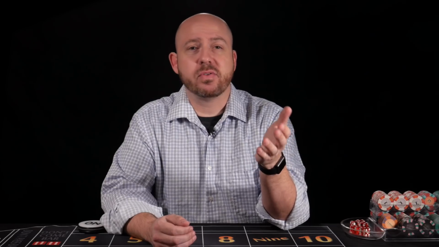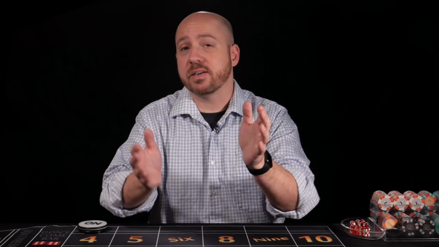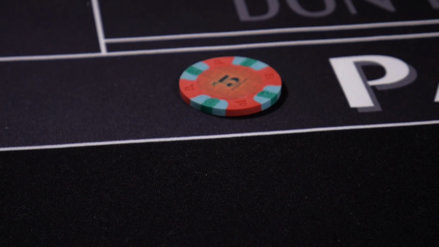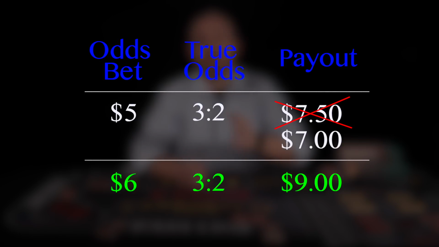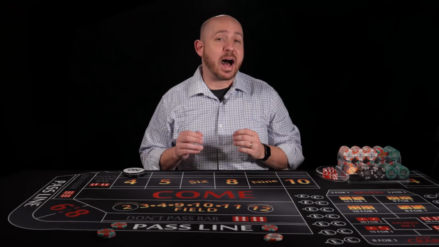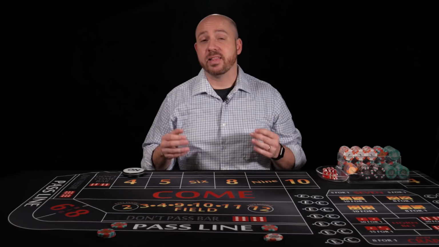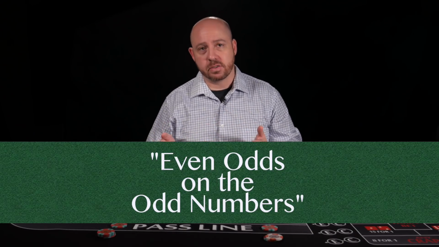They will allow you to exceed the maximum by $1 and make the wager an even amount. So for example, with $5 on the pass line, you will wager $6 for single odds when the point is 5 or 9. The $6 in odds will pay $9, a 3-to-2 payoff. This only applies to the point numbers 5 and 9, and because they are the only odd numbers, I like to remember it with this little saying: even odds on the odd numbers.